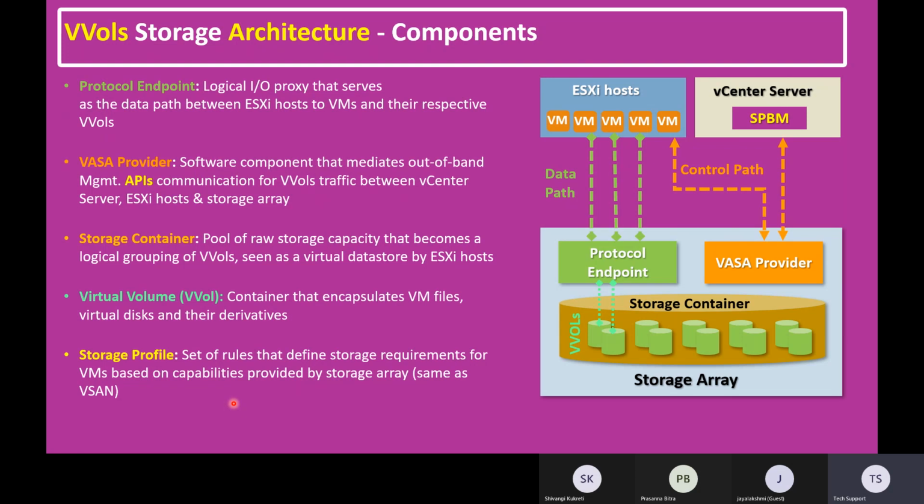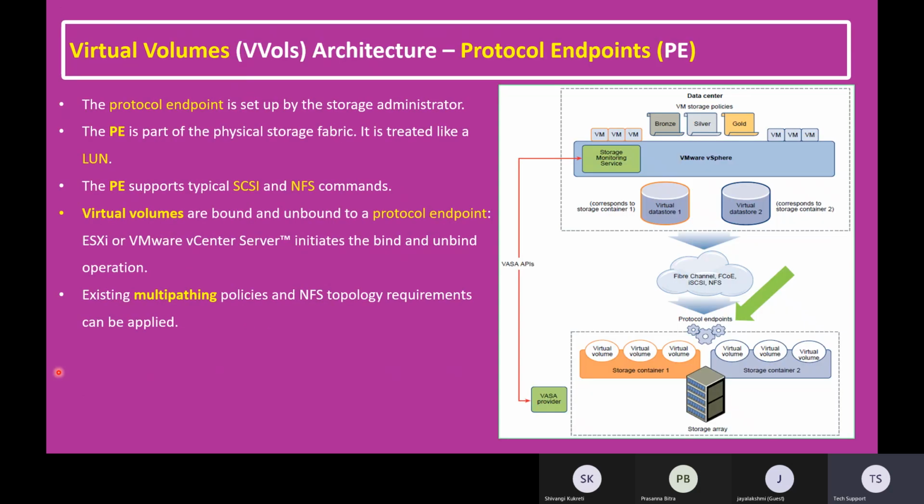Okay. So for each component, protocol endpoint and also the VASA provider, there are some additional points. I will cover the additional points in the following slide. So if you see the same virtual volume architecture, the main key point here, now we are going to talk about protocol endpoint. So let's discuss the protocol endpoint additional points. The protocol endpoint is set up by the storage administrator. So obviously this is taken care of by the storage administrator. The protocol endpoint is part of the physical storage fabric. It's treated like a LUN only.